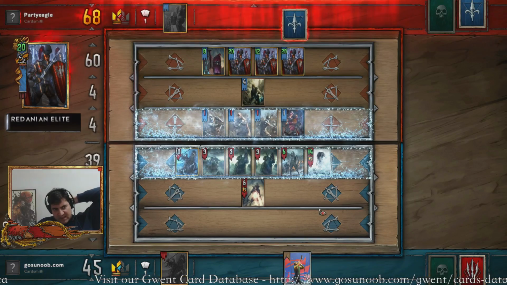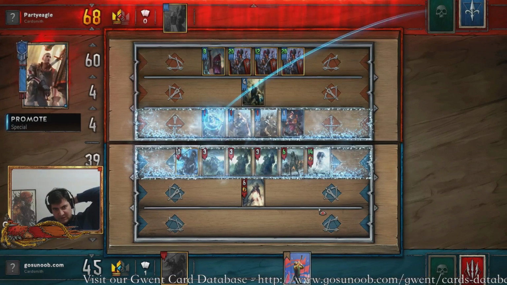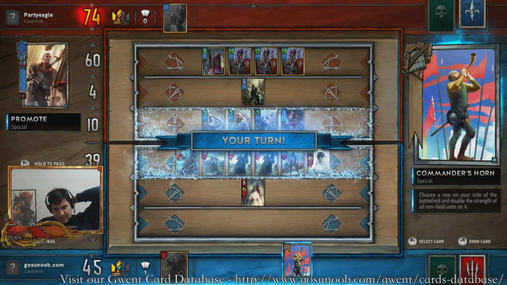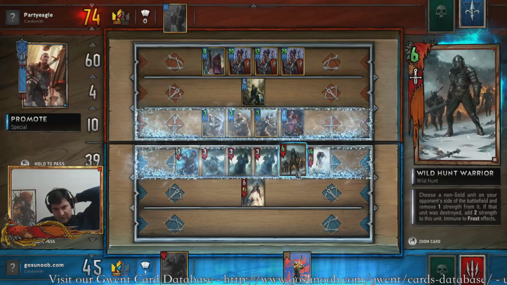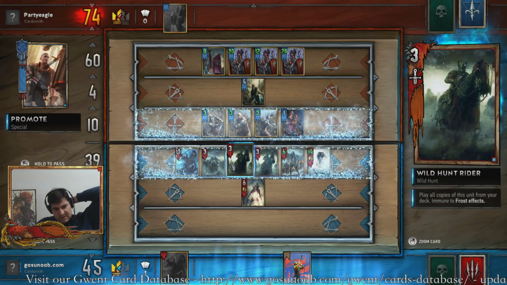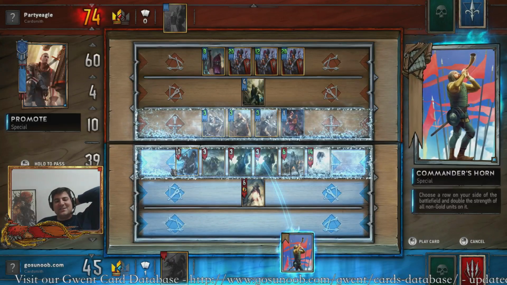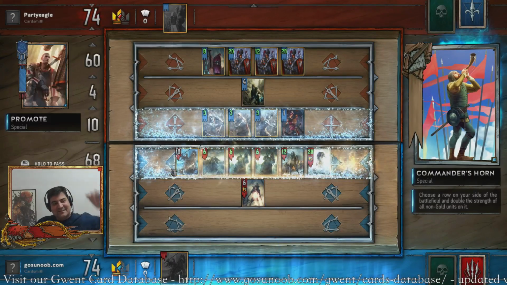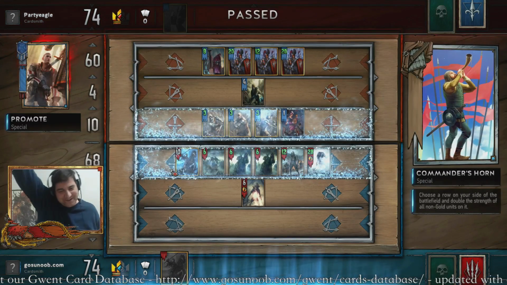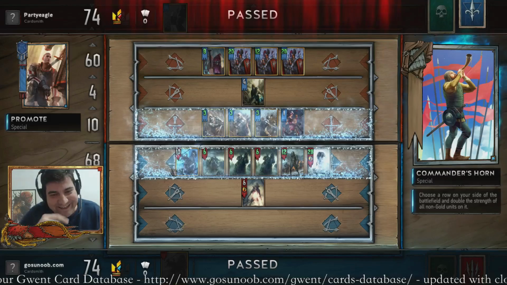Okay, he plays the last card and then it's my turn. Let's see how much damage I get this way. 14, 20, 29. So that's 60, 74. It's gonna be a draw. It's gonna be a draw. It's a tie game. All right.